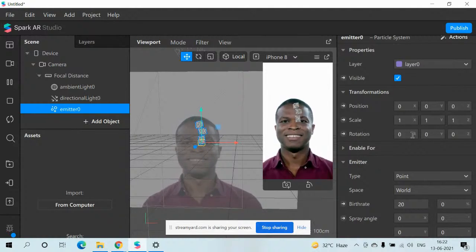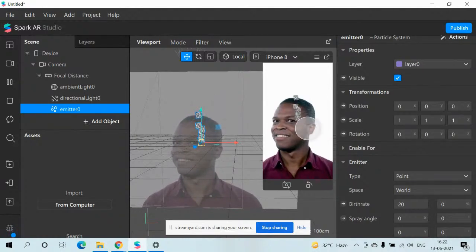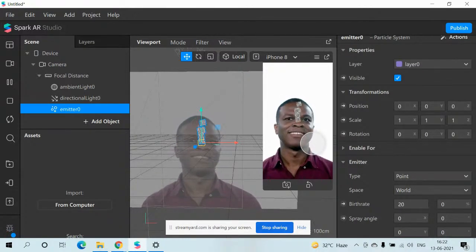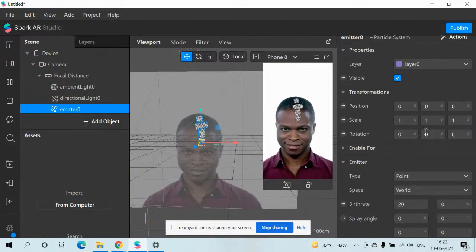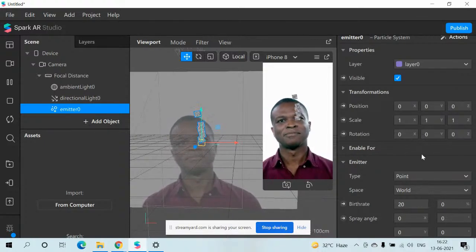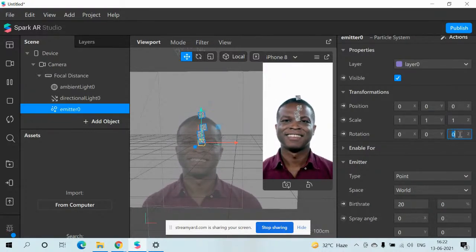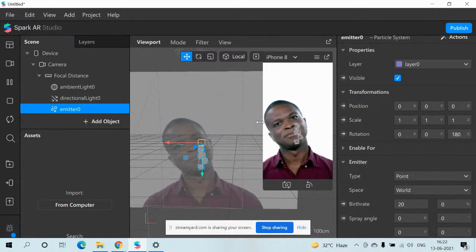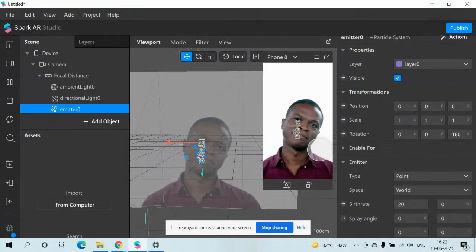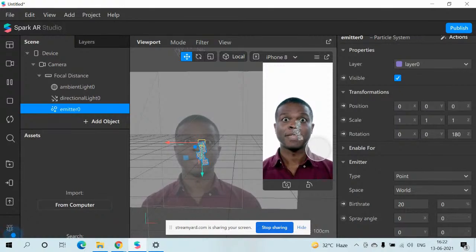We'll click on rotation and we can see the particles are just emitting from one point, and we don't want that. We want to move it all over our real-time face simulation. So we'll just change the rotation of the z-axis from 0 to 180. You can see now it is somewhat emitting from a 180-degree angle, but it is still not perfect and it is still emitting from one single point.